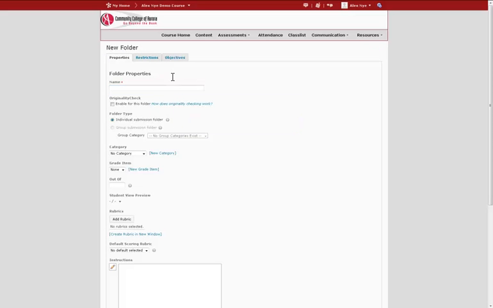Here you must enter a name for your assignment. You may also enable the originality check option. When enabled, this will compare the student's submission with a database of articles to check for plagiarism. It's a good idea when creating a new assignment to also create a grade item with it. This will create an automatic grade entry in the gradebook and allow you to begin assigning scores to your students.